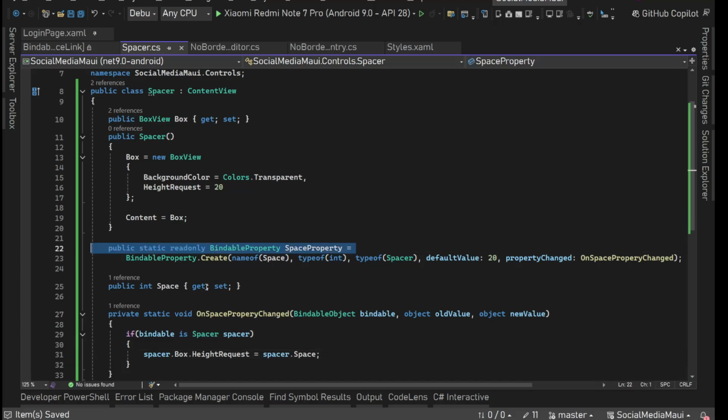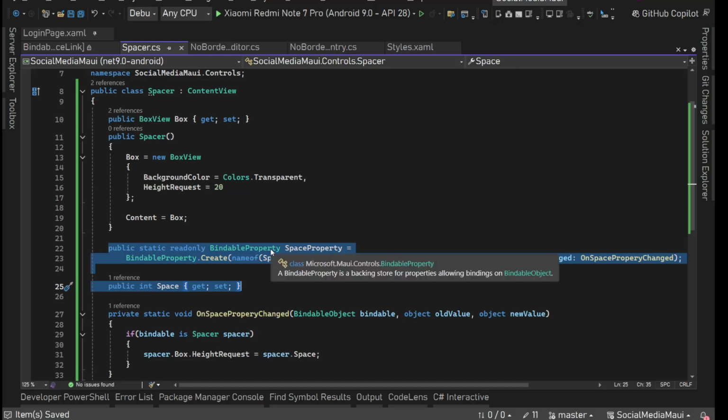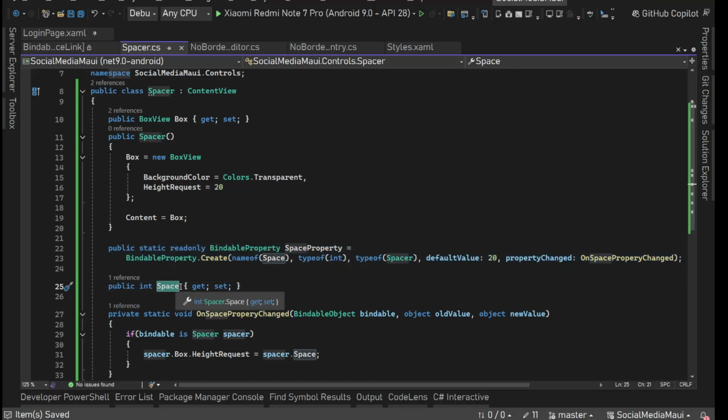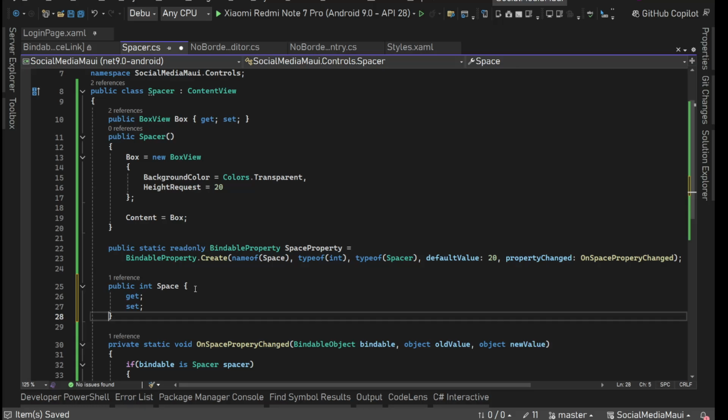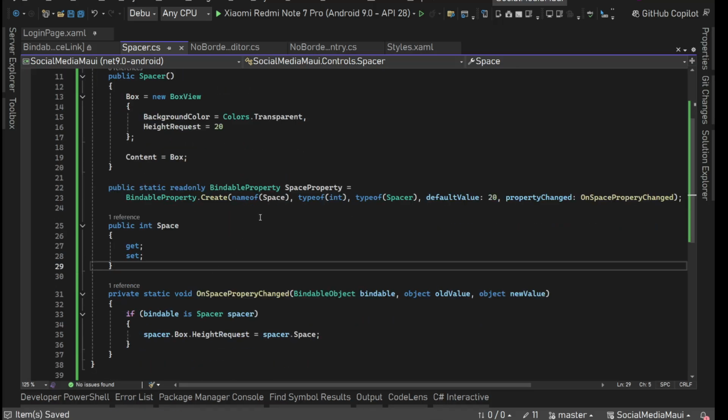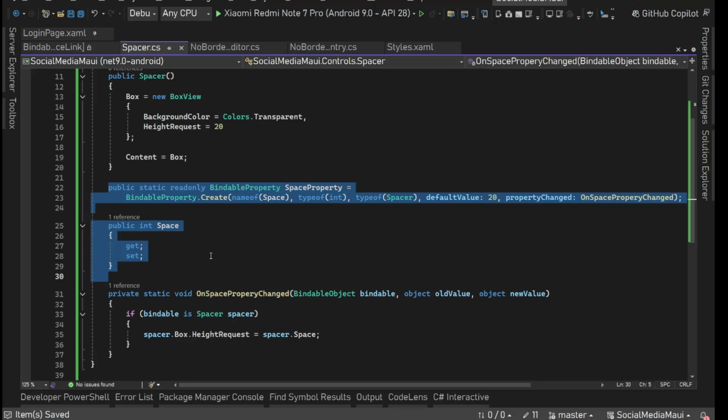We created this property, but now these two are not bound with each other. So we have done one side of the things. For this Spacer property, we told this that the property is Space for which we are creating this bindable property. But from this Space property also we need to tell that you should get and set value from this bindable property and to this bindable property. For this, the getter and setter are going to be changed slightly. Do let me know in the comments if you are aware of these bindable properties, how these are created and consumed. If not, I can plan a video for this.